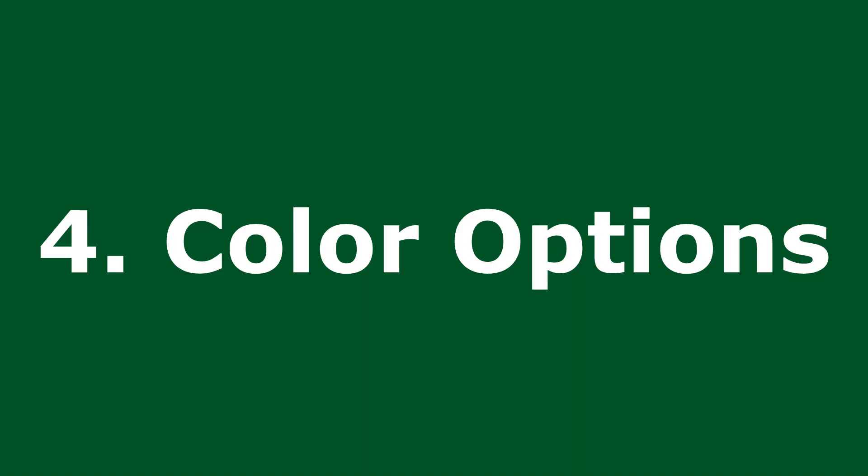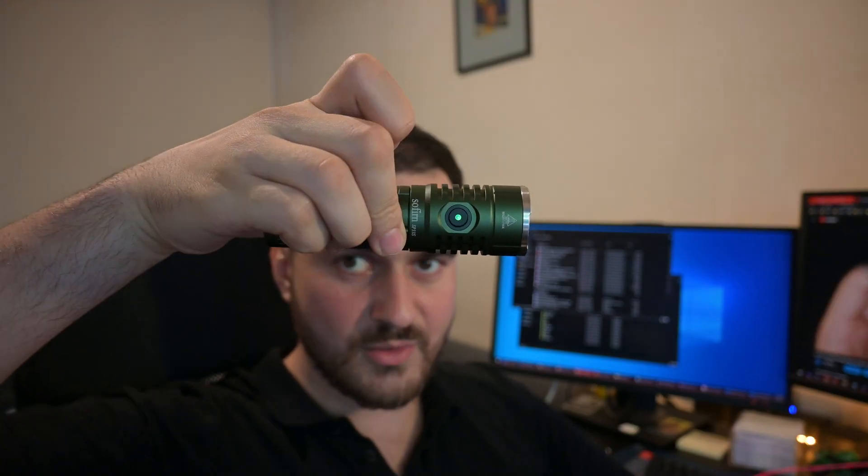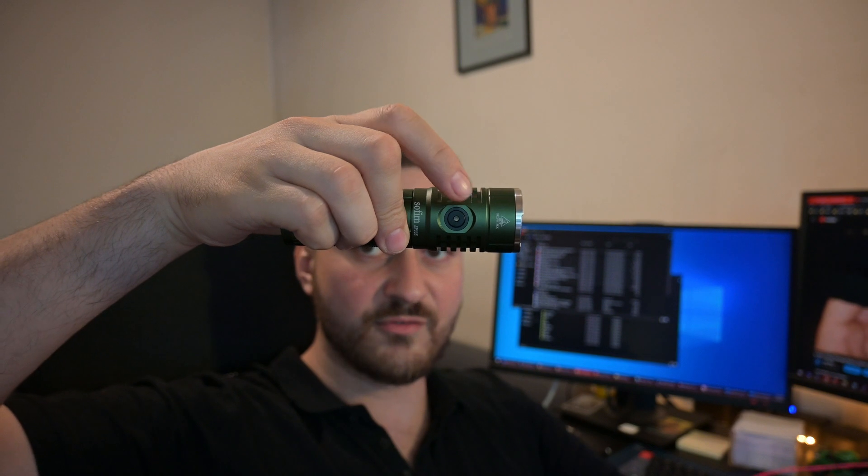The color of the flashlight, as you've seen, is green. You can choose from about three or four colors on their website, and you can also choose the color temperature — this one has a warmer color temperature of 4500K, but you can also choose a colder color if you desire. When you charge the flashlight you will get a red flashing LED which means it's charging, and when it's done it will light up green. When you turn on the flashlight you'll see the green LED lighting up, meaning the battery is in good parameters. If the battery needs charging, it will light up red instead, and if it's flashing red, the battery is almost depleted and needs recharging.